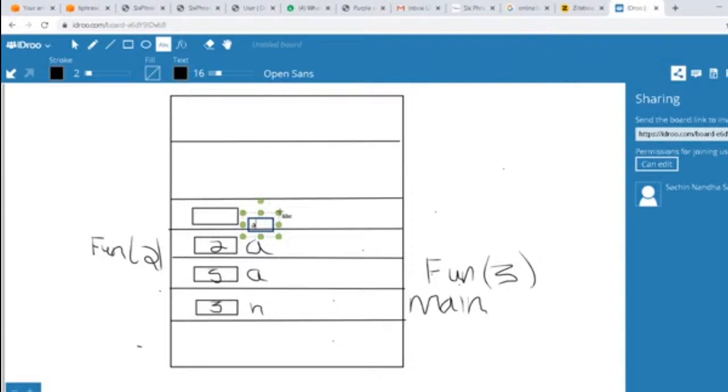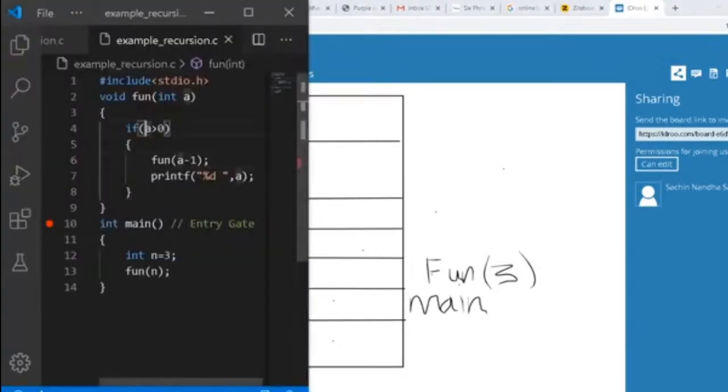What value will be stored here? The value 1 will be stored, because you are calling a minus 1. Here a is 2, so 2 minus 1, which is 1, will be stored here. Then again this current a will be checked whether it is greater than 0. Yes, 1 is greater than 0.